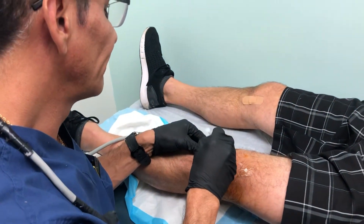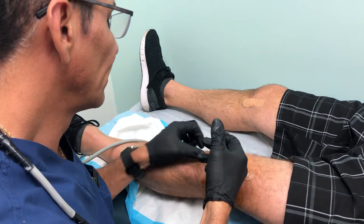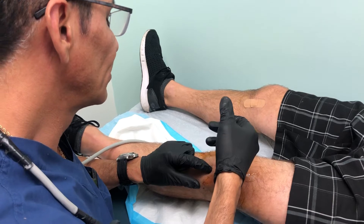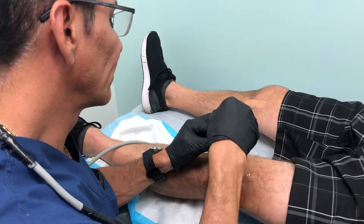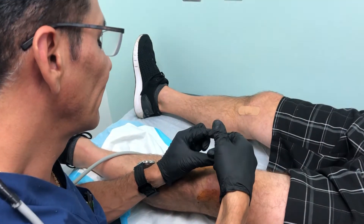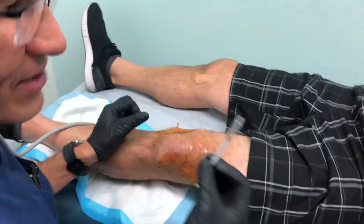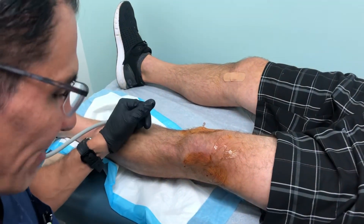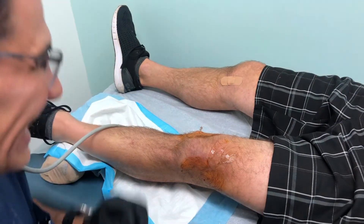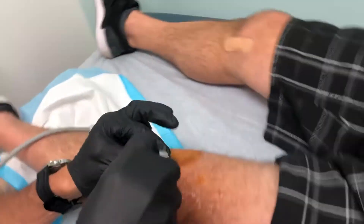You okay so far, Steve? I'm numbing you up a little bit more. I know it burns a little bit. I'll make sure I'm in line with the joint. I go a little bit deeper — make sure we're okay, a little deeper. What I'm going to do is a little trick I learned. Just kidding around, trying to be funny here.